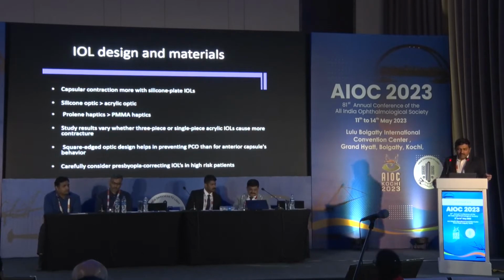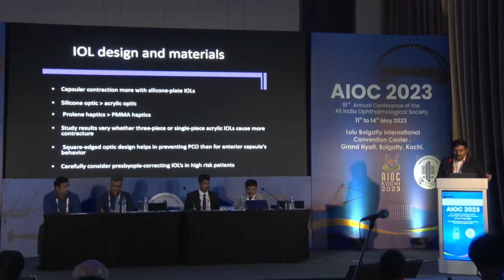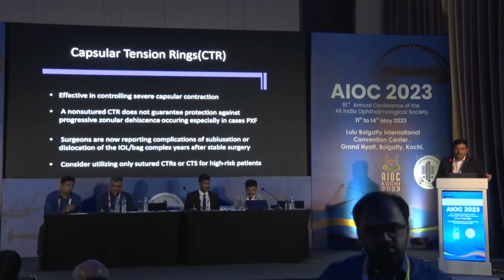So regarding IOL design and materials, it has been shown in studies that capsular contractions are more seen with silicone plate IOLs, silicone optic IOLs, when compared to acrylic optic IOLs. Prolene haptics tend to cause more optic capture than the PMMA ones. Whether single piece or three piece, the results are variable, different studies show different things. Square edge lens is not much effective, unlike in prevention of PCO. So one should be very careful when planning, especially with presbyopic IOLs or multifocal IOLs.